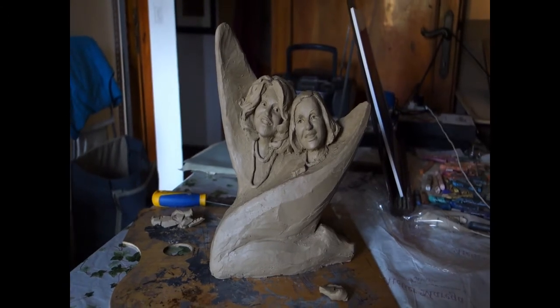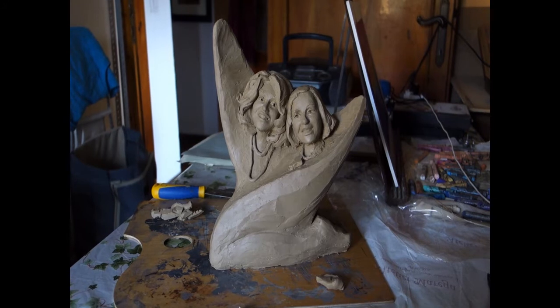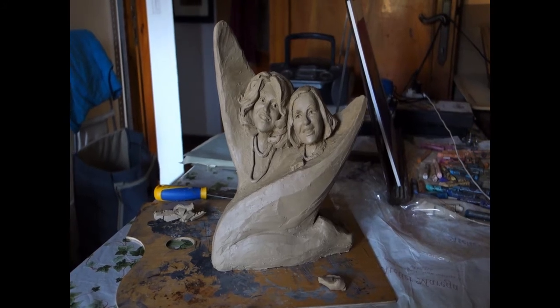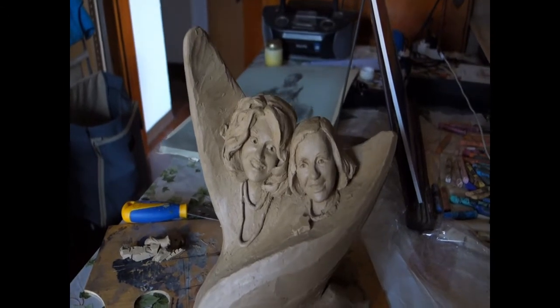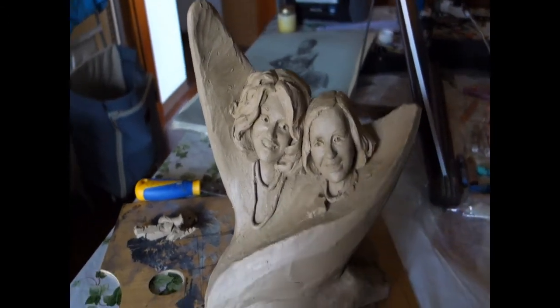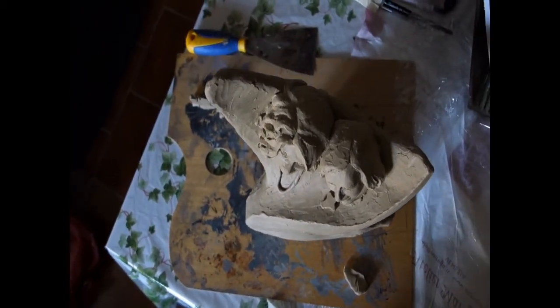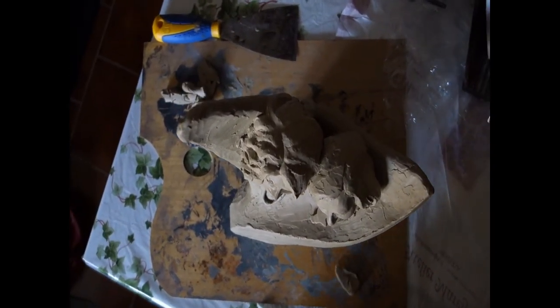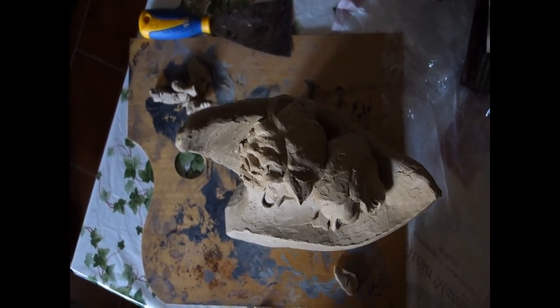Okay, so now I'm in the morning light. You can see it coming from behind me there. And this is the maquette that we've approved, the clients and I. And we are going to go ahead and I'm going to start transferring this to marble. So you can see the top of the design there with the lovely triangle. I like that a lot.